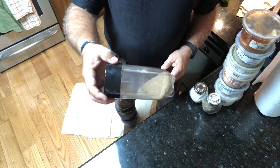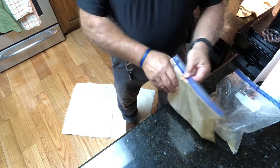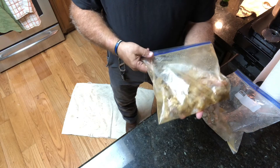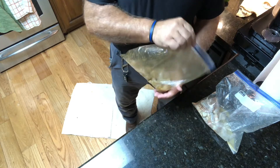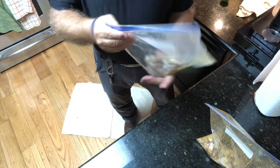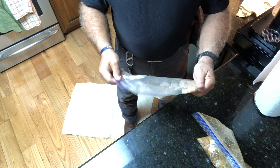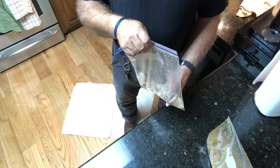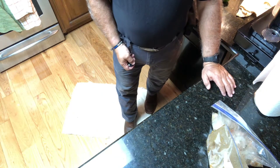Now I need to marinate my shrimp. I peeled and washed the shrimp, added a little olive oil, then added the blackening seasoning to the bag - this is about a pound of shrimp - and I put the juice of one lime in it as well. For those who don't like blackening seasoning, I did a separate batch with just lime, salt, pepper, olive oil, and garlic. We'll let those marinate, then saute them in an iron skillet.